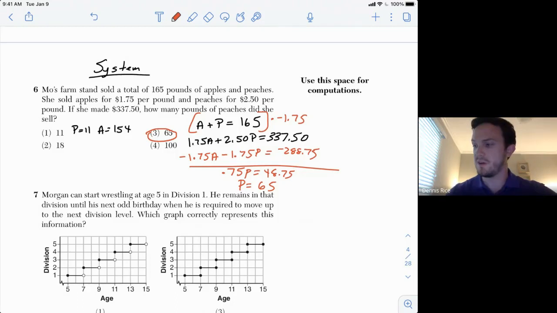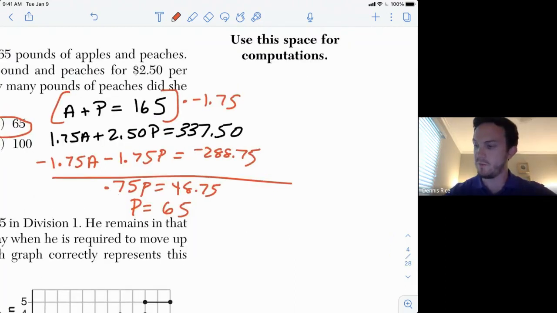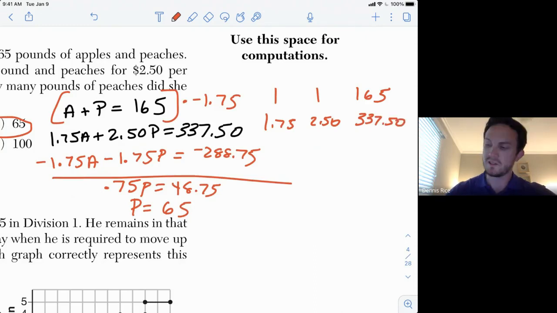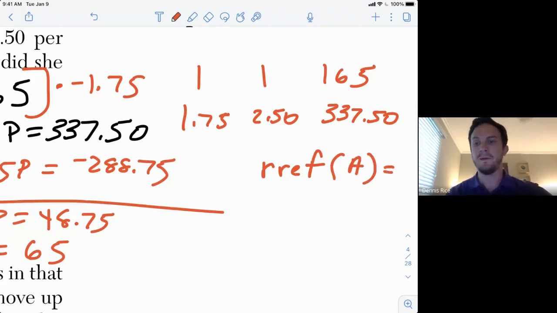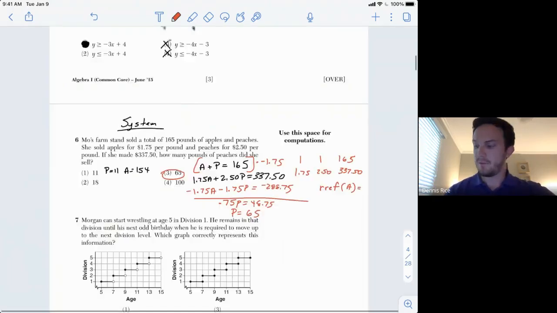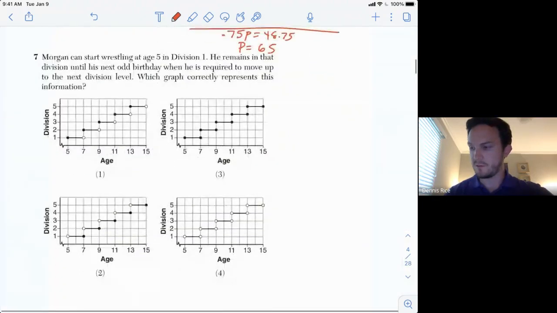You would just put the number. So look at the system we made. You would just put 1, 1, 165, and then 1.75, 2, just the pure numbers. No symbols. This is what you would put in your little 2x3 table. You quit, go back in, scroll to the right, and then you have to select RREF for the matrix that you typed it in for. Don't get too hung up on that, but it's a little bit of a hack.